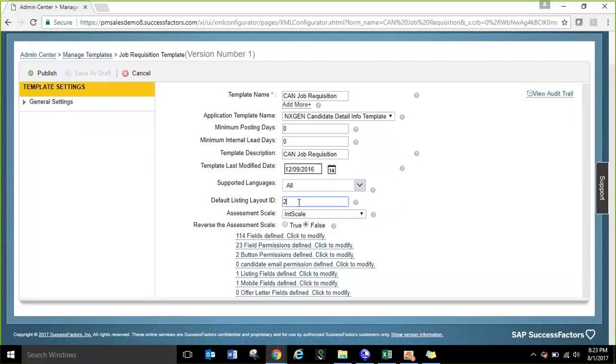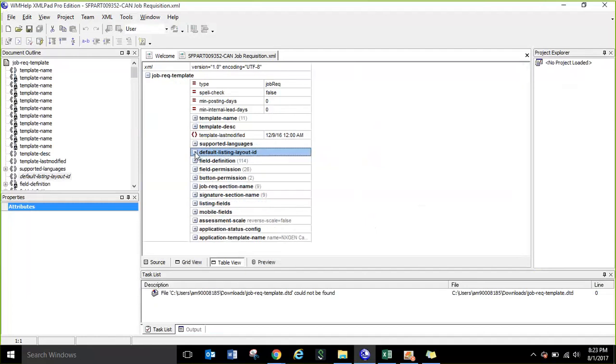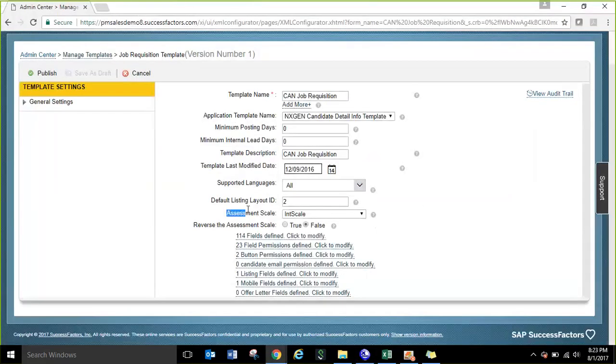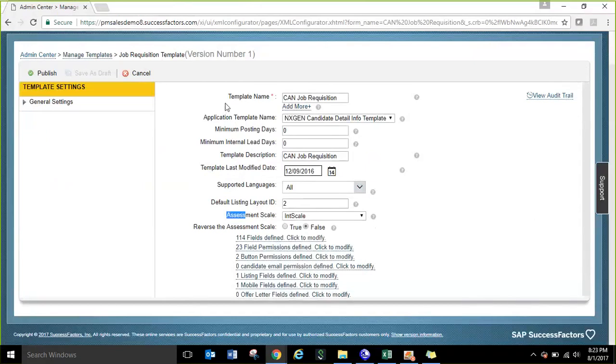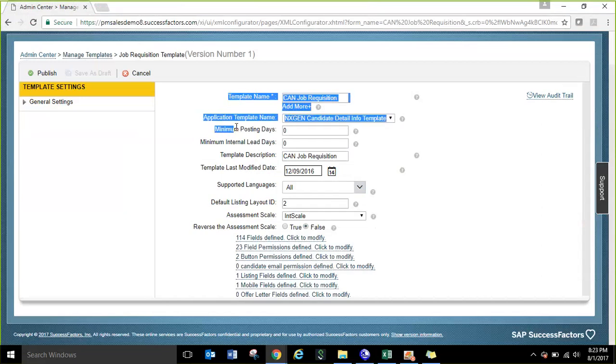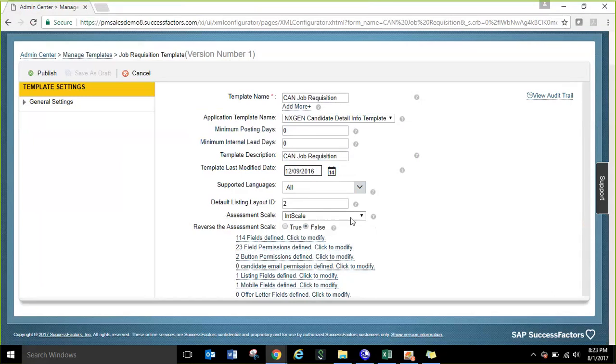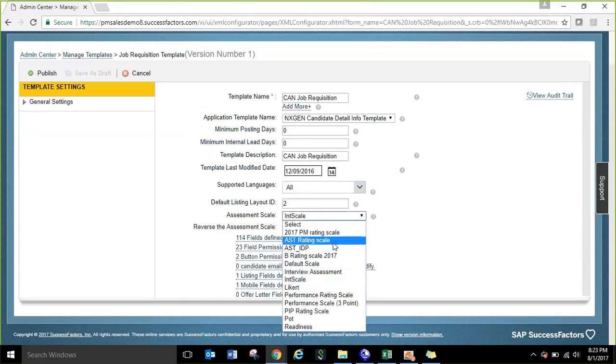And assessment scale is nothing but rating scale. If you see it here, it should be given through the UI assessment scale. All the options you see in the XML are the same options you can see here, like the template name and application template name. You see the rating scales here, like the rating scale we created for PMGM.